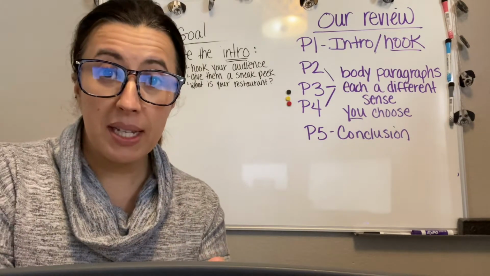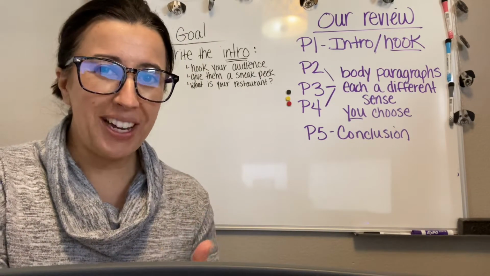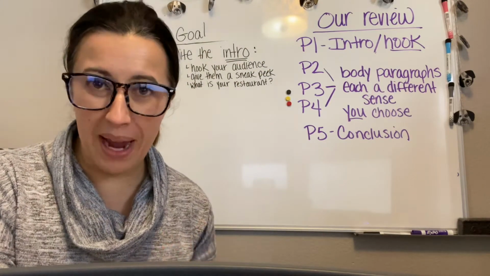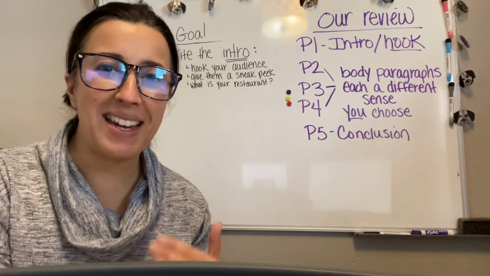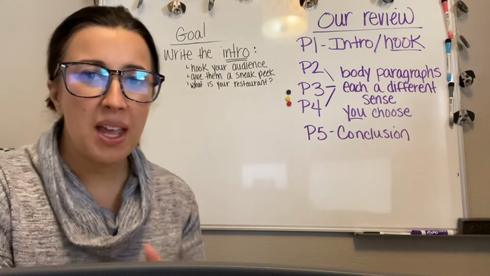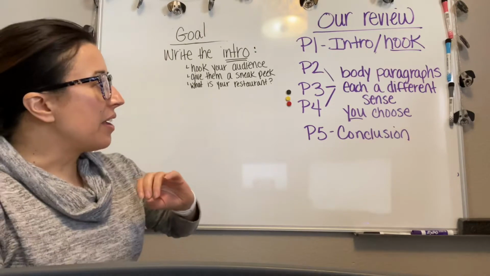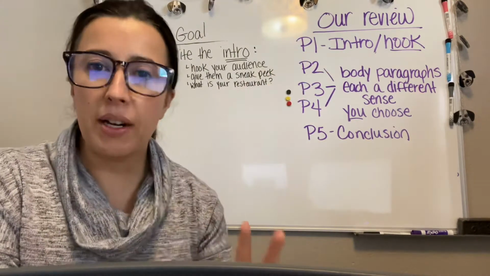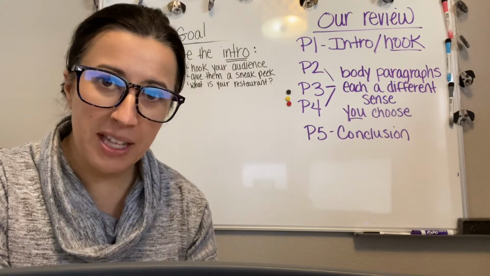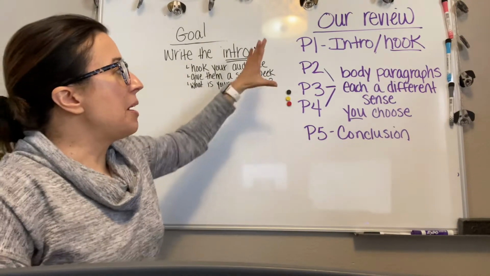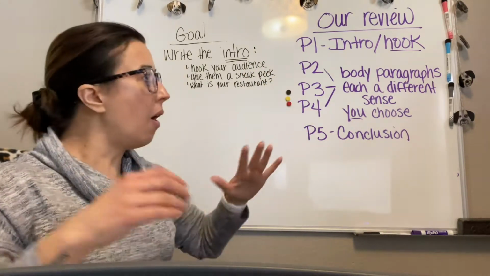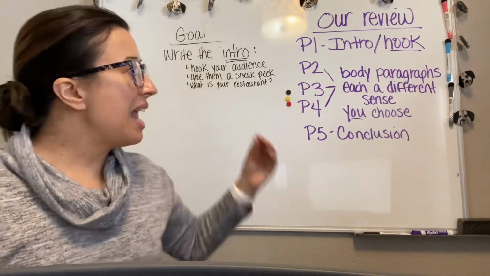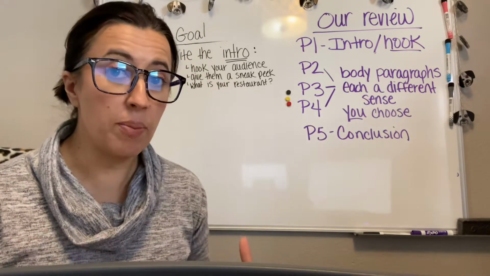What you should have noticed if you read that, which you did if you're here, is that piece of writing was organized in a very specific way. Keep that in mind because that is exactly what you want to do with yours. You noticed that there were a total of 5 paragraphs. The first paragraph was the introduction. I'm going to call it a hook from this point forward. Paragraphs 2, 3, and 4 were all body paragraphs. They made up the body of that piece of writing. And each one of those paragraphs served a different purpose.